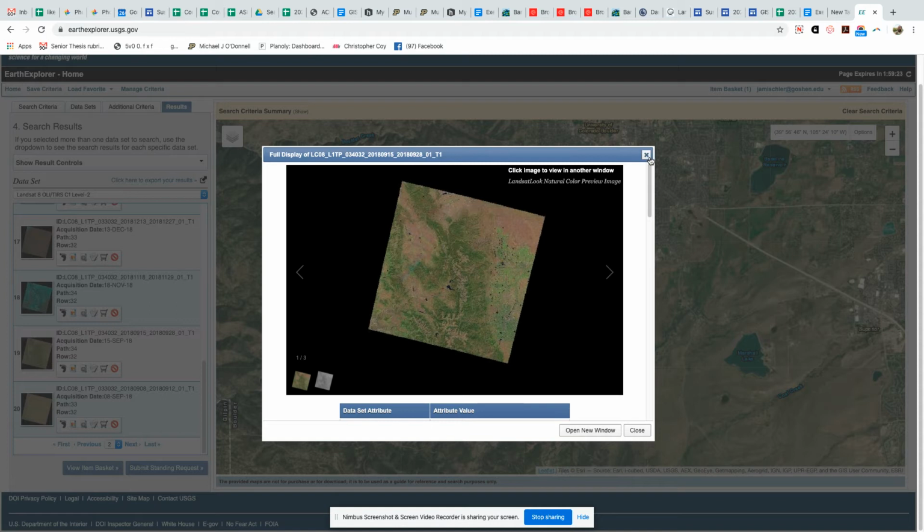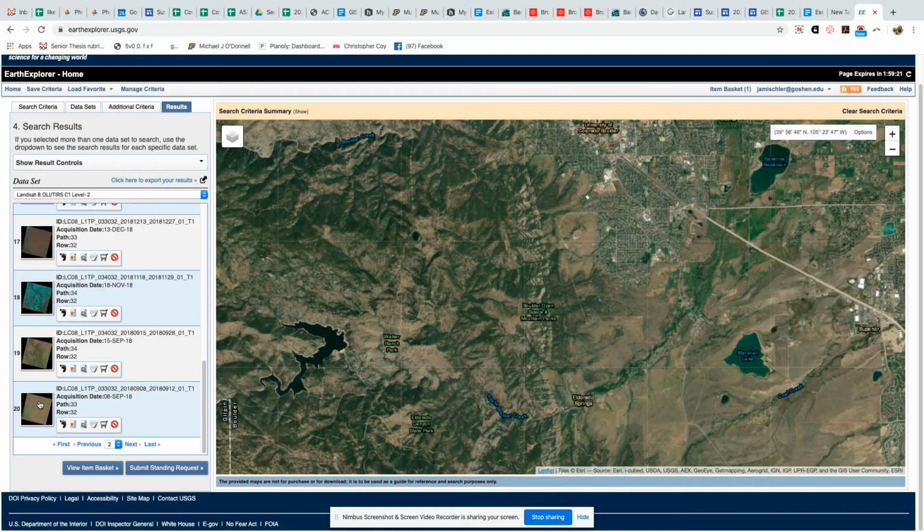Okay, so now pay attention. This is where it differs a little bit when you download level 2. So I've identified this is the image that I want to get. When you download level 2 data, it's called on demand for a reason, because they don't process it until they know that you need it.